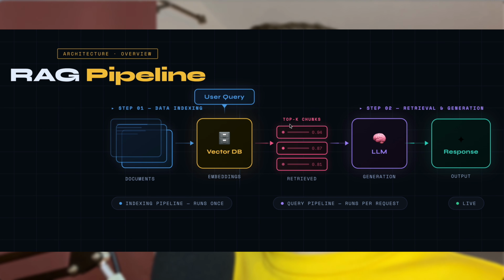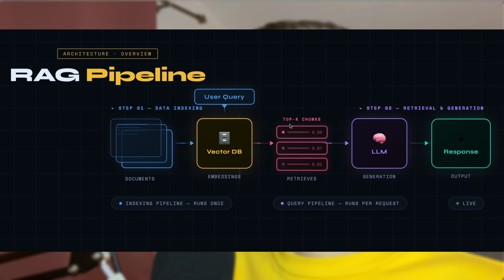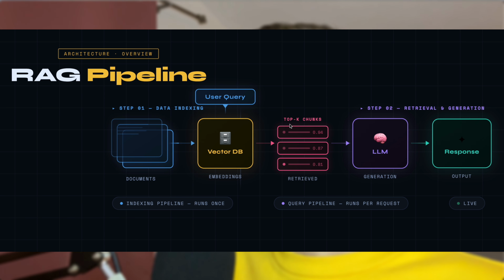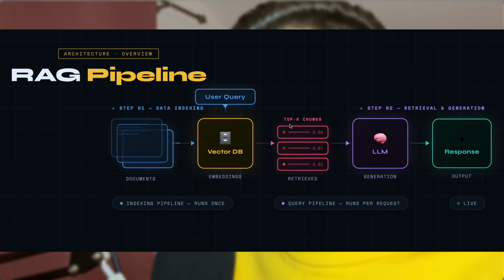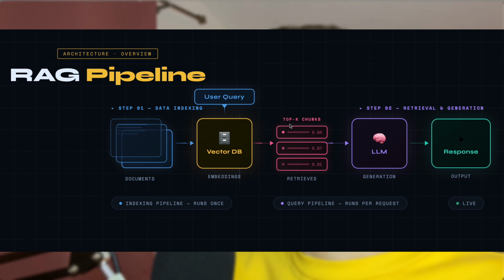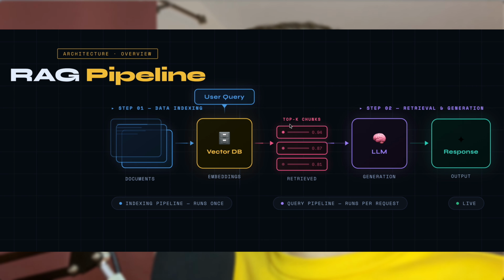I am going to show you the RAG pipeline, retrieval augmented generation. Imagine your AI had a search engine, but instead of searching the internet, it only searches your files: your test files, your docs, your CI config, your architecture diagrams. Every time you ask it a question, it searches the database first, then it uses what it finds to answer you. That's it, that's RAG.